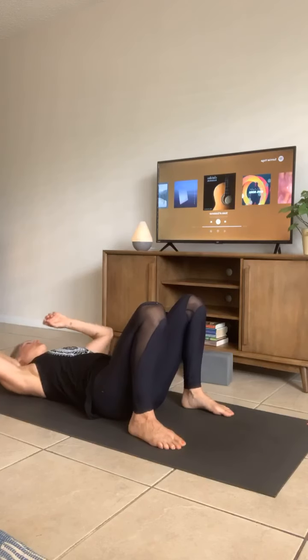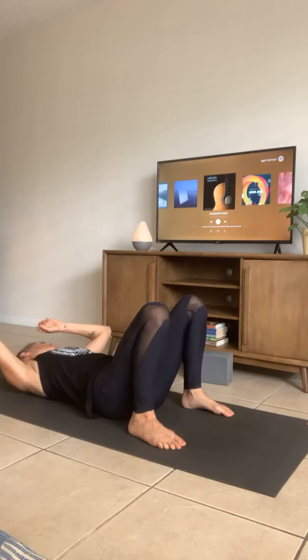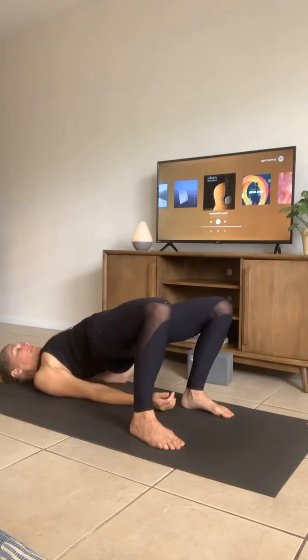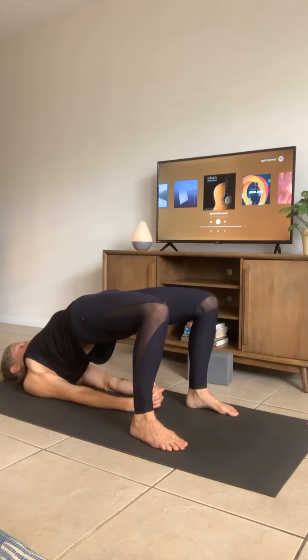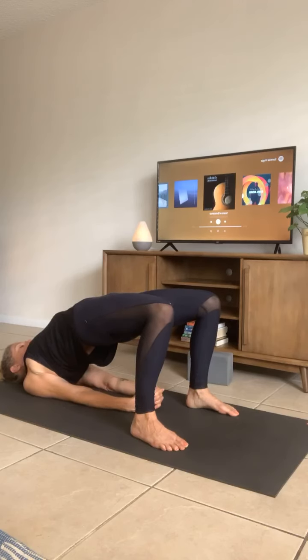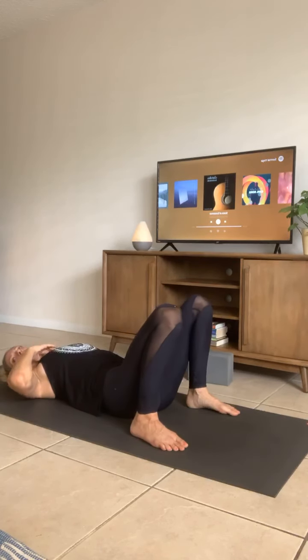Second one, bridge again, or upward facing bow, hands under shoulders. Inhale, lift up. Don't lose the connection of the feet to the floor. Keep it steady. Lower down. Next exhale. Good. Last one.